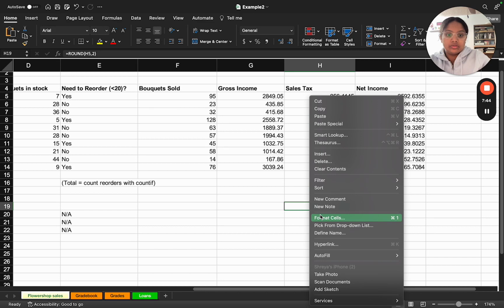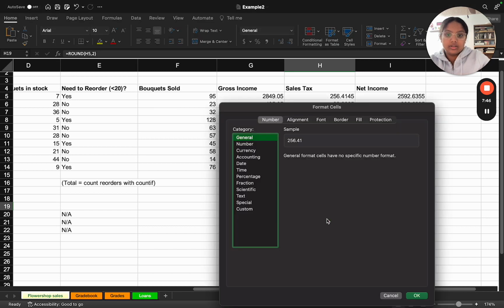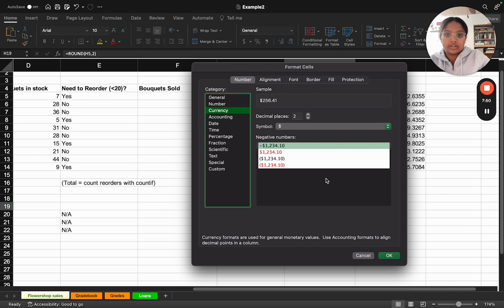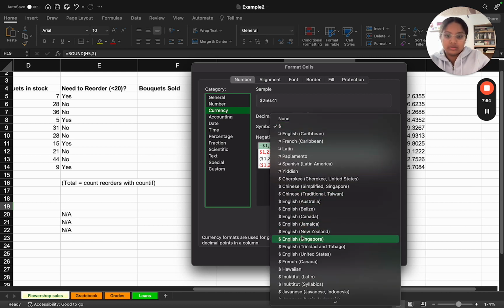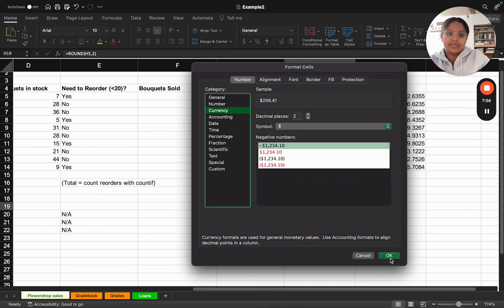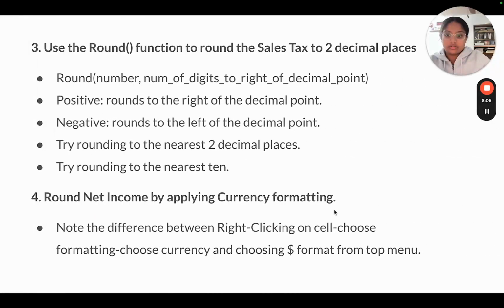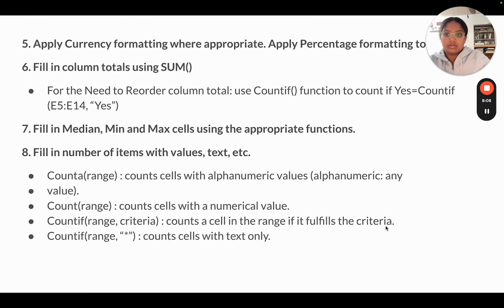I'm going to format cells, and it's going to give this little pop-up, and then you're just going to choose currency. You can switch between dollars, euros, any other type of currency. Press OK, and it'll give you the currency format. So you can do that for this whole chart. I'm just showing this one example down here. Okay.